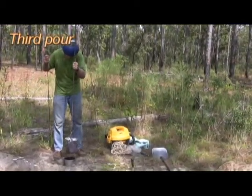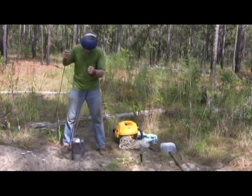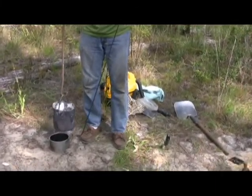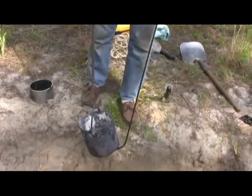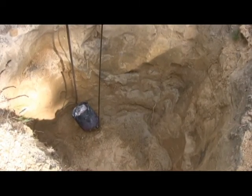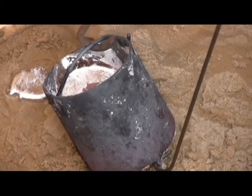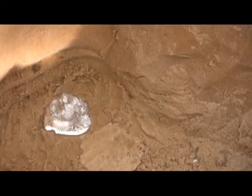A third pour was necessary to complete the cast, but working in such a deep hole is dangerous, so we worked from the top edge of the pit. I have a little hook in the bottom, and we hook this in here. There. Now, just lower it down. And we pour. Isn't that kind of heavy? Not too bad, I'm resting it on my knees. And that's all it took.